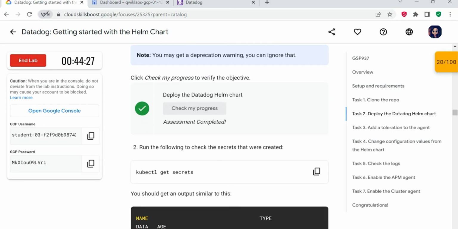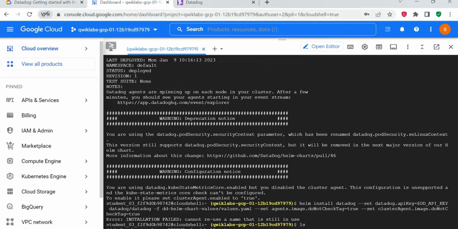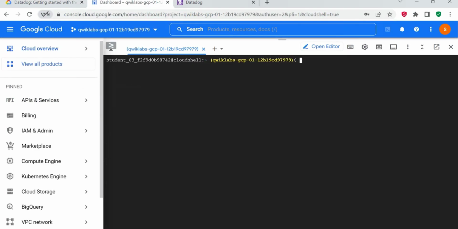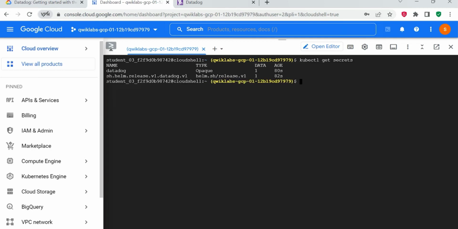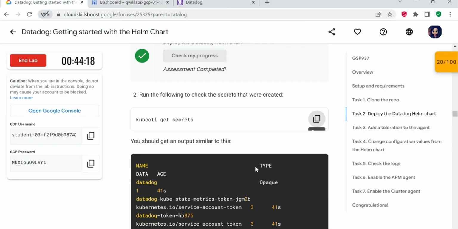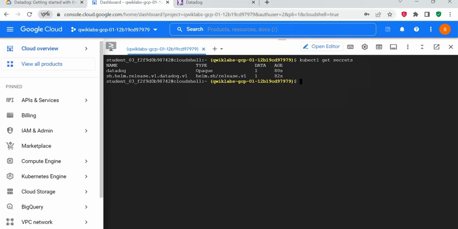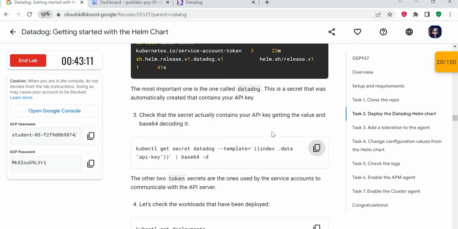Run the following to check the secrets that were created. So need to execute kubectl get secrets. Let me clear the screen. So execute kubectl get secrets. Okay, so here you find your secrets. The datadog secret is very important since it was created automatically and it uses our API key. Next we need to check if that secret contains our API key.